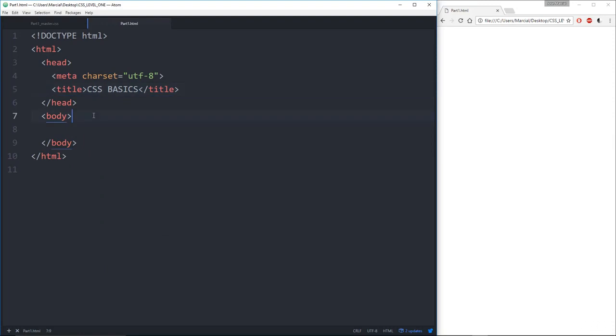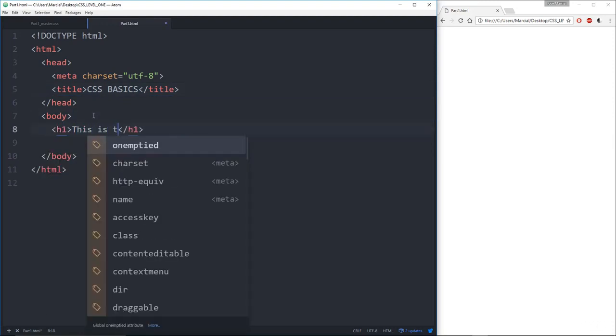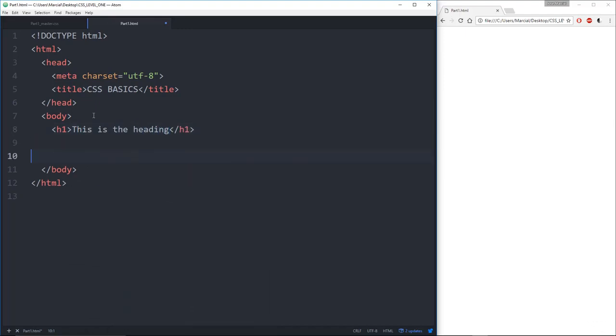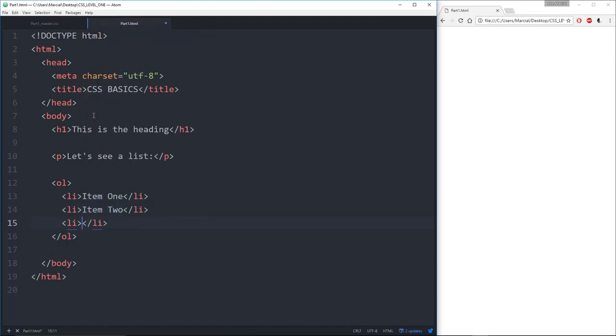We'll save that, and then in the body, I'm going to have a heading, and this heading is just going to say, this is the heading, and we'll have a paragraph as well in the body, and it's going to just say, let's see a list. And then let's just create an ordered list, OL, where each item has a list item tag, LI. We'll have item 1, and let's make 2 more items in this list. Item 2, LI, hit enter there, and then item 3.